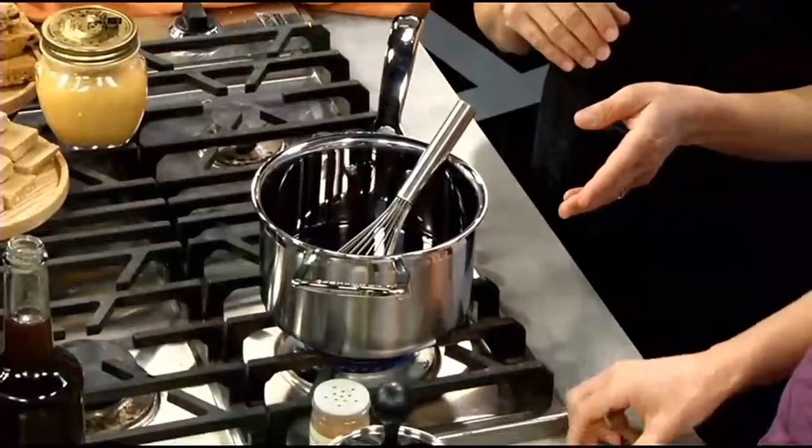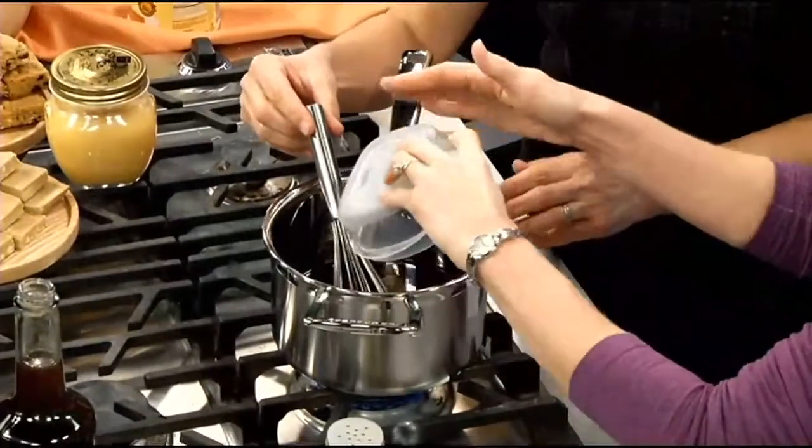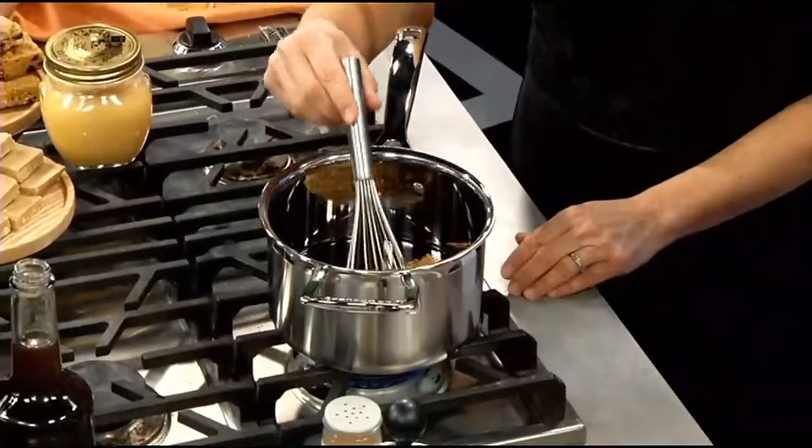So we're going to show people how to make their own syrup to add to coffee to make a pumpkin spice latte — no preservatives, no artificial colors, nothing super simple. I've started the simple syrup for us: it's brown sugar, granulated sugar, and water. It makes this rich colored syrup, and then you're going to add the pumpkin pie spices — that's ginger, cinnamon, nutmeg, and cloves.